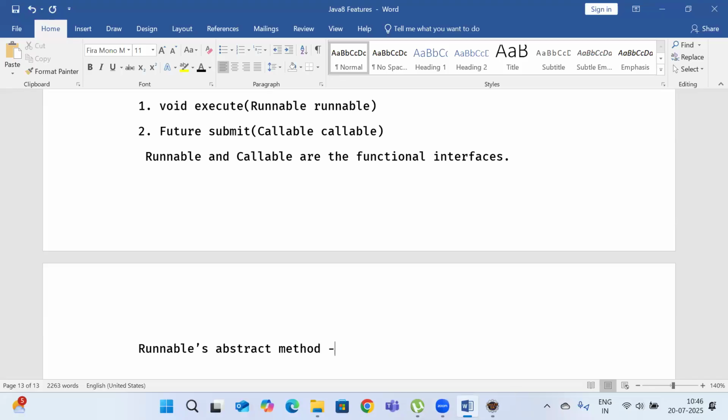Runnable's abstract method is void run. And callable's abstract method has return type V, the method is call, and it throws Exception.